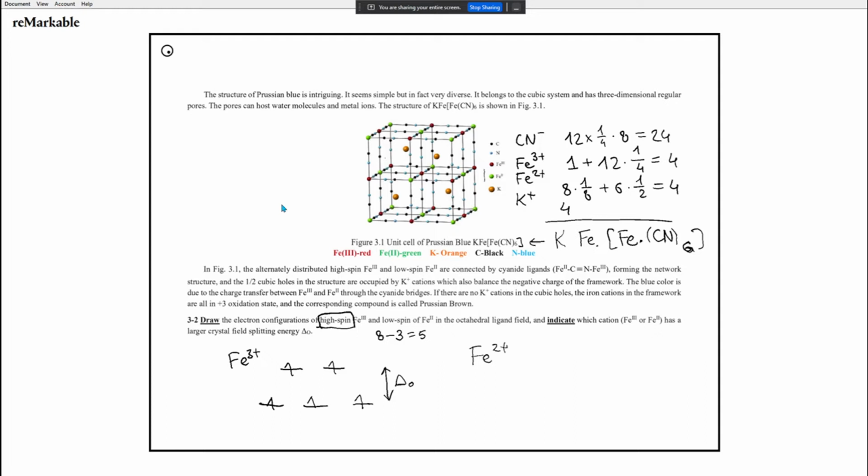The same we can do for iron 2 plus. The same type of diagram, because it is an octahedral ligand field, just an octahedral environment. And for this one we have 8 minus 2, so in total we have 6 electrons, and it is stated that it should be low spin. Low spin means that we pair them together, and overall we get a completely filled energy sublevel. That is the basics. Beautiful, simple question. And we can go further.